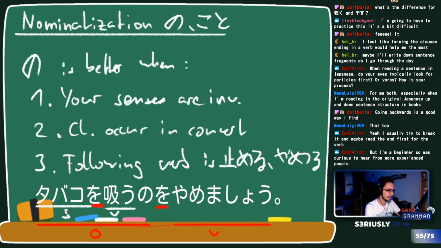Sorry, I said this is subject. That's my fault. This is an object, okay? This is a direct object, obviously, because we have o. When you have a subordinate clause like this, you can have an object in there. So, tabako o is the object of the subordinate clause. And then the whole nominalized clause is the object of the overlying clause, okay? So, the thing that you're stopping is the act of smoking cigarettes. So those are the 3 main things where you would use no.